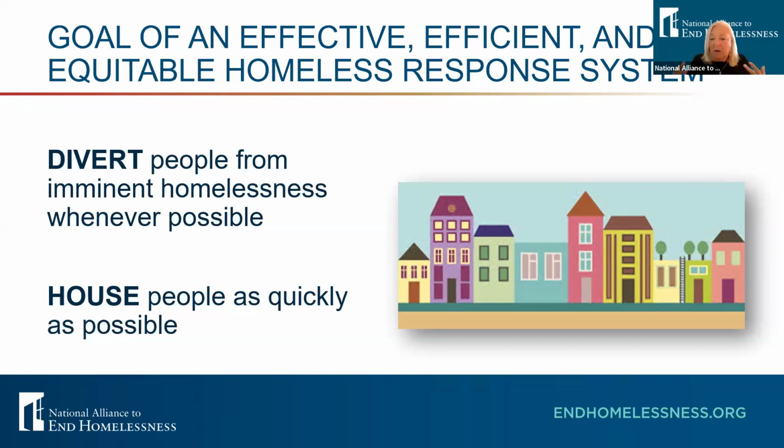our country. And first is that whenever possible, we want to close that front door to homelessness. How do we help people find solutions outside of the homeless system, diverting people through problem solving, making sure that people can get connected to their own supports and resources? And then secondly, if that is not an option and people do need to come into our system, everything from the front door should be focused on getting that person housed back into the community as quickly as possible.